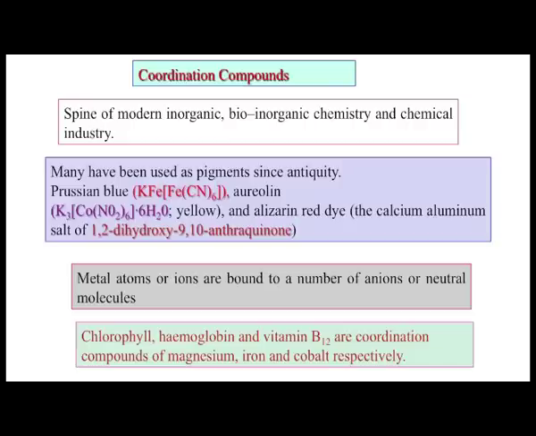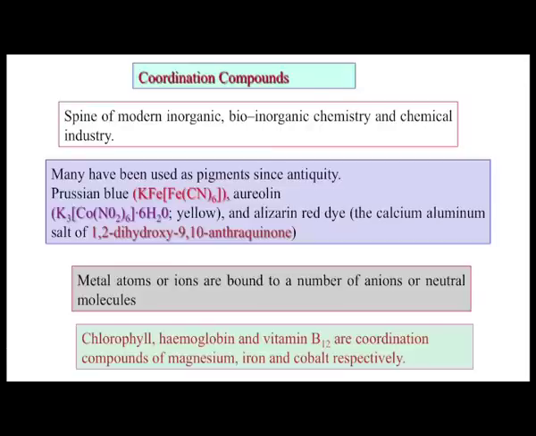And in biology, that means in bioinorganic chemistry, what we study basically, we all know the typical names from our school days. What is chlorophyll? We all know, we can define it, we can say its function, we can show its reactivity. Similarly, just now I told you about hemoglobin and vitamin B12. Why are they important in terms of coordination compounds? Because chlorophyll by definition is also a coordination compound. Hemoglobin as well as myoglobin, which is present in our blood, is also by definition a coordination compound.